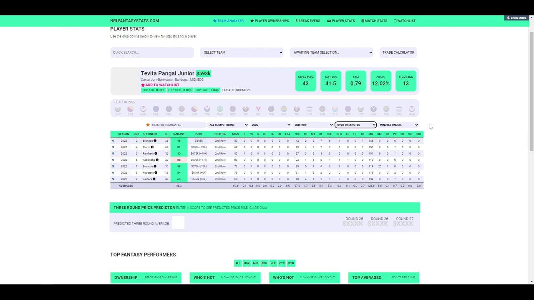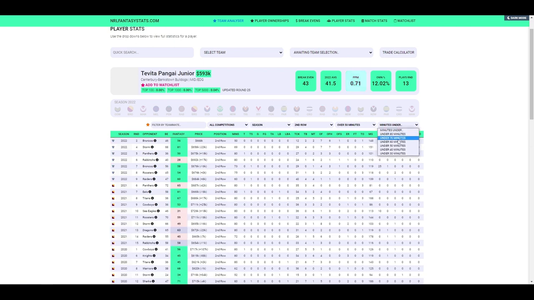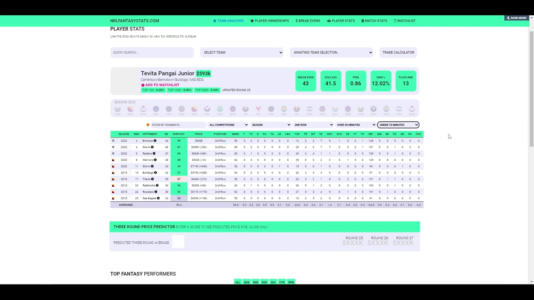in 70 minutes for a 0.79 PPM. Additionally, in 2021, Pangai averaged roughly 59 when accounting for the new scoring changes in 80 minutes, giving him a PPM of 0.74. Although that seems good, it should be noted we aren't expecting TPJ to play 80 on the edge regularly. And so when looking at his back row games where he played more than 50 minutes, but less than 70 minutes across his entire career, he averaged about roughly 51 when accounting for the new scoring changes.